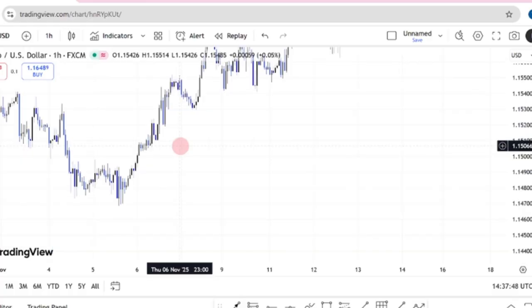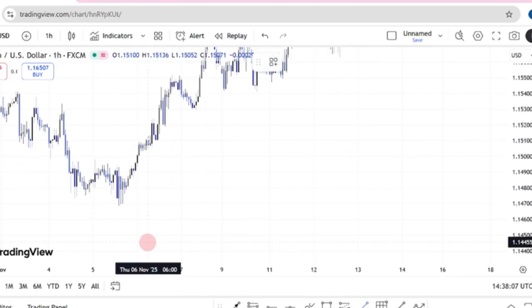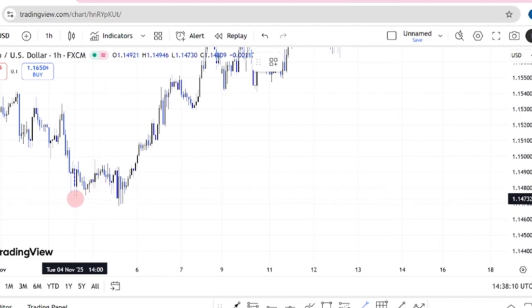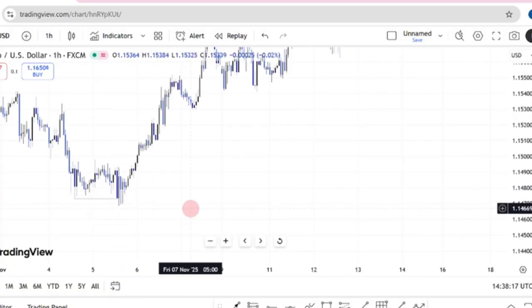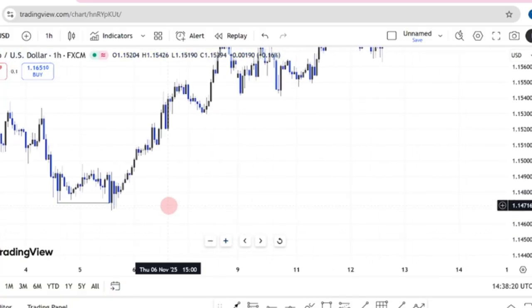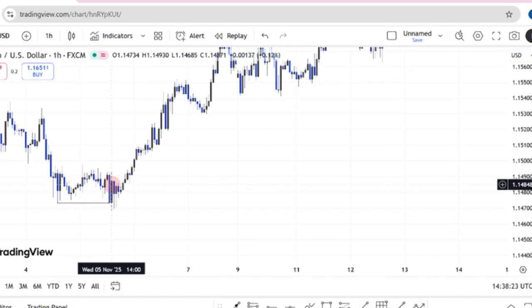Alright, so here we're still on the EURUSD 1 hour time frame, and I still want to show another example of the liquidity sweep candlestick pattern, so you really understand what I mean by the candlestick that took out the last liquidity. This is the second example on this same pattern. Pulling this way, you can see we had a sweep, and which candle gave us this liquidity sweep? This is the candle we have here, and it is a buy candle to the upside.